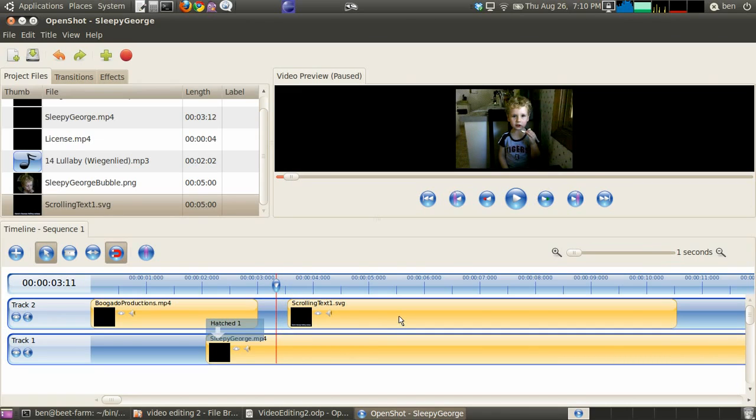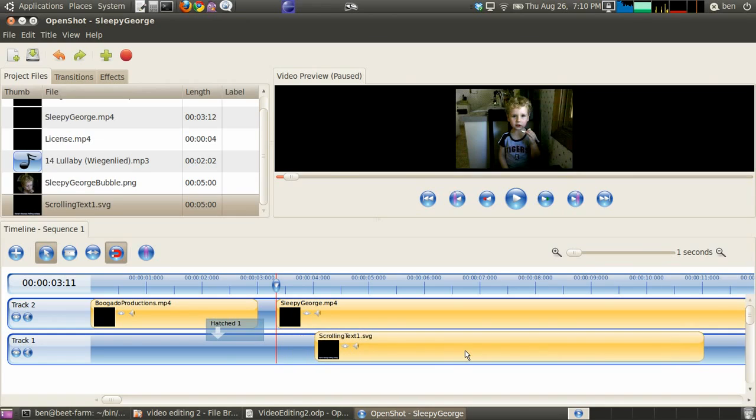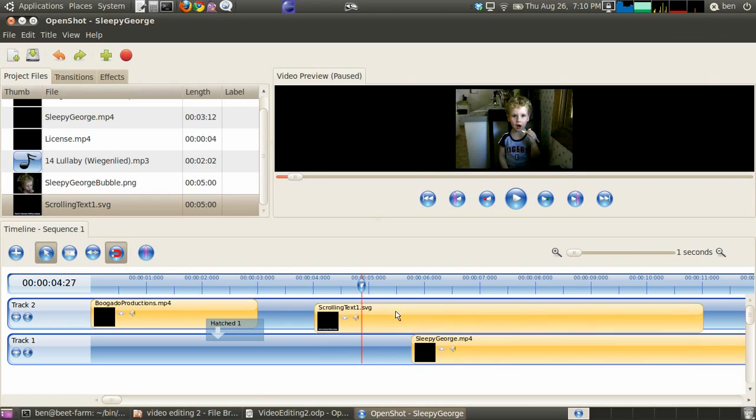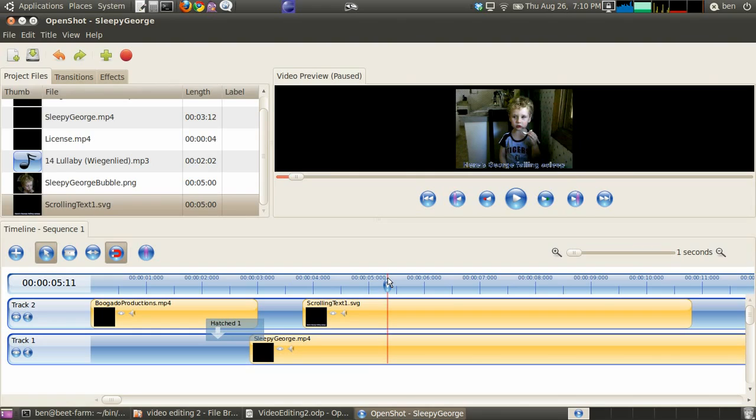If we do this in the wrong order, so if we have our transparent one below the main clip, and it doesn't show up, that's because it's behind it. This bottom clip is actually behind the top clip, so you don't see it at all. When you get it in the right order, then the one with the transparency is on top of the main one. So it's just layers, like a transparency. If you get them in the right order, you're all set.